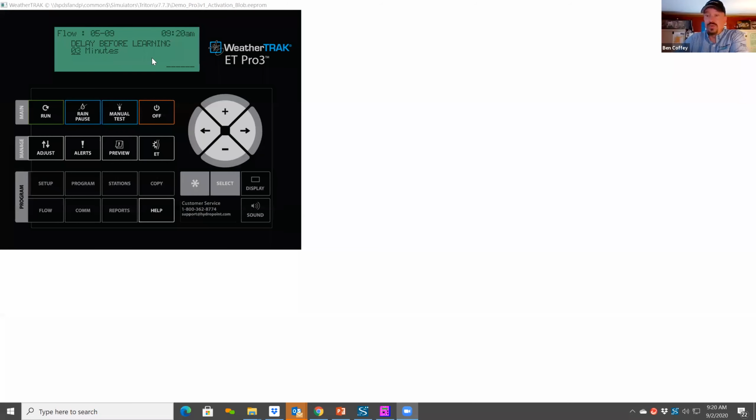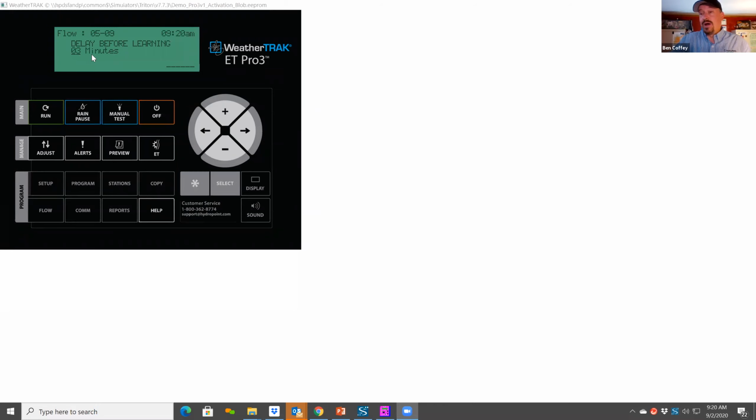So once we have set up which stations we want to learn, the delay before learning is the duration that we're going to run each station so we can learn an accurate flow. We talked earlier about how, as stations transition from one to the next, there is an inrush current. The flow on the system goes up and then comes back down and balances out. And we want to account for that, right? We want to make sure that we give the system enough time to balance out before we learn the flow for that station. And that's what this delay before learning setting is all about.